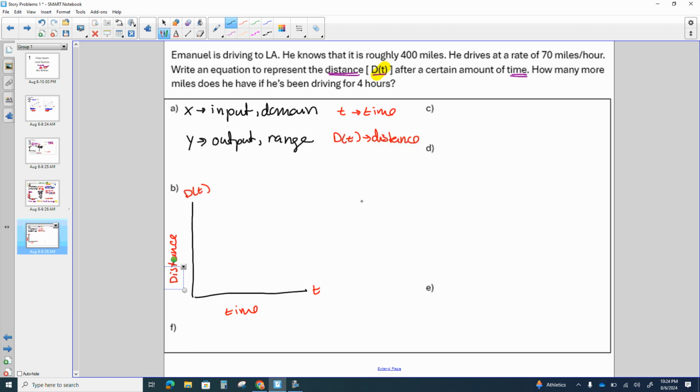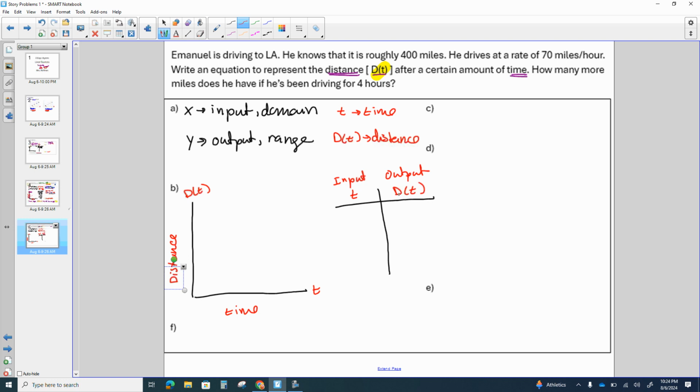I can also set up my table because I'm going to be getting one of those off there. Again, we want to use the terminology we use, so we know this should be our input. So if it asks you, what are the input values? I can just copy those down. This is going to be my output. Copy those down. And then I can also put the input is our T variables, and our output is the D of T.